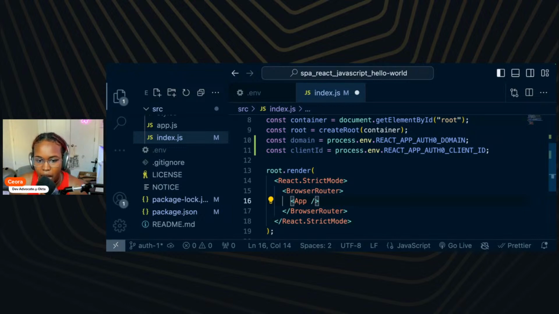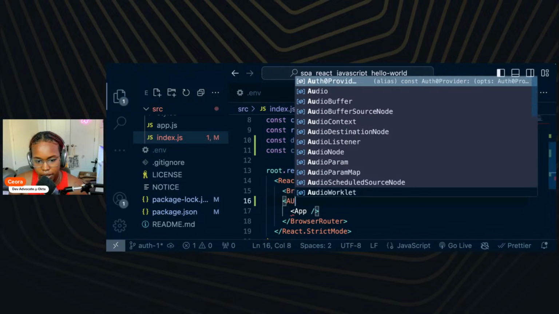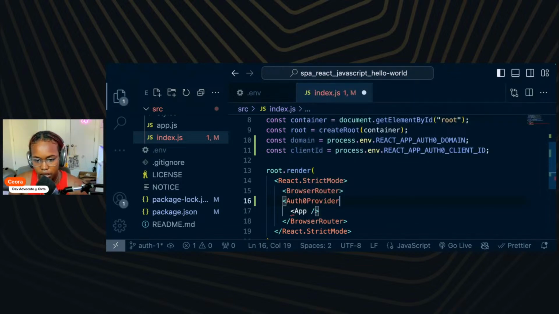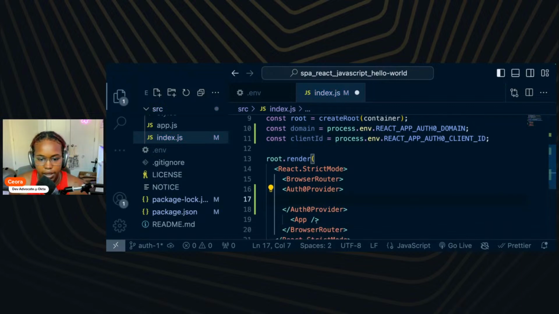We are going to wrap our application component, which encompasses the whole app, in the Auth0 provider component that we just imported, because this gives us access to Auth0 authentication throughout the whole application. So we're going to take Auth0Provider and place App in there. I'm going to just copy this.